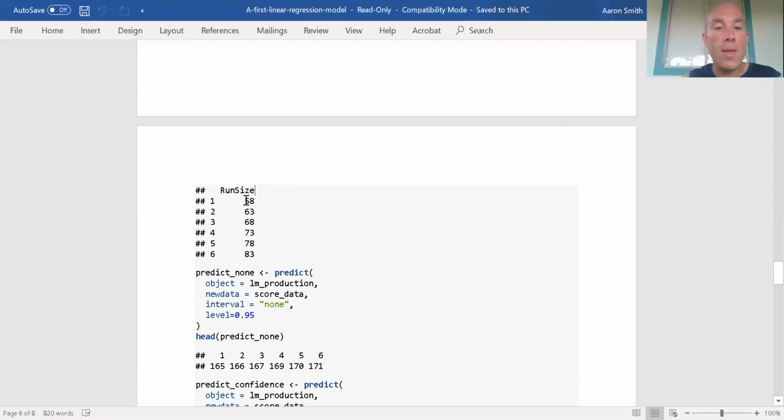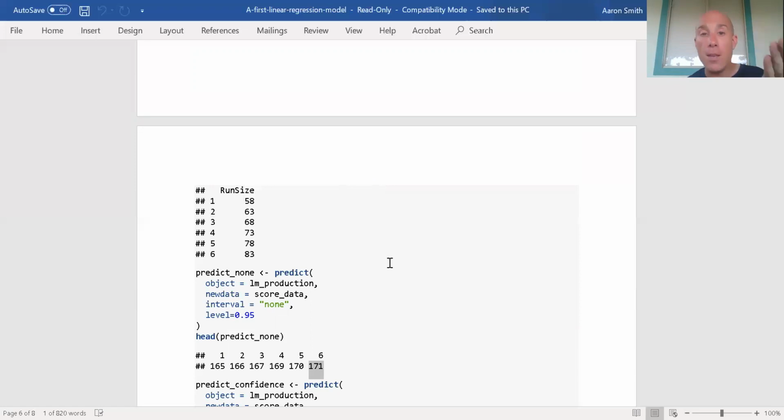I can see that if I was going to do a run size of 58, we would expect it to take 165 for time. If I do a run size of 63, I would expect the runtime to be 166. If I do a run size of 83, I expect the runtime to be 171. All right, so these values are actually representing 2 different numbers.